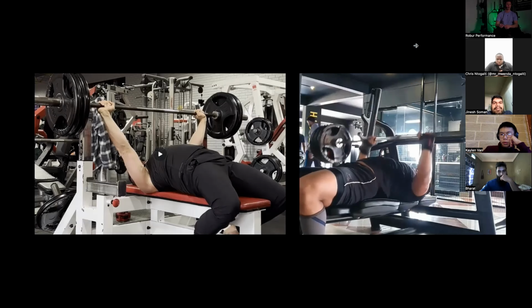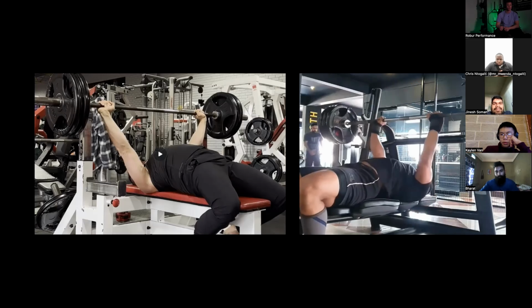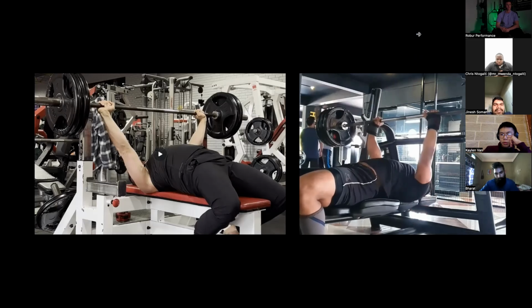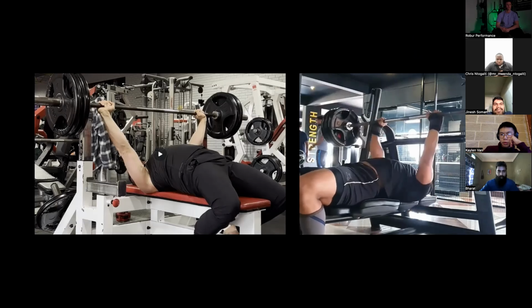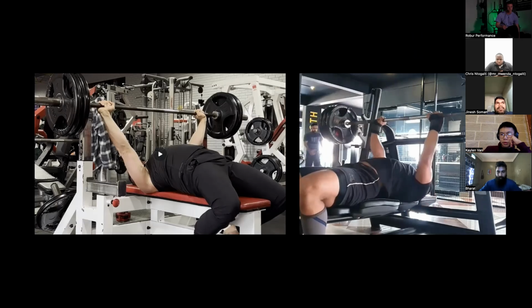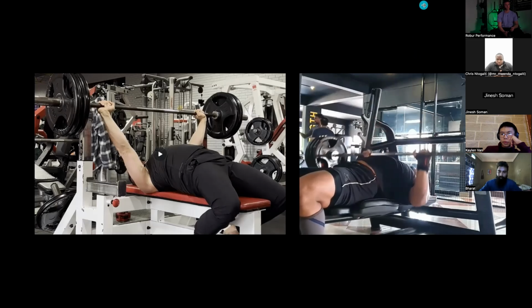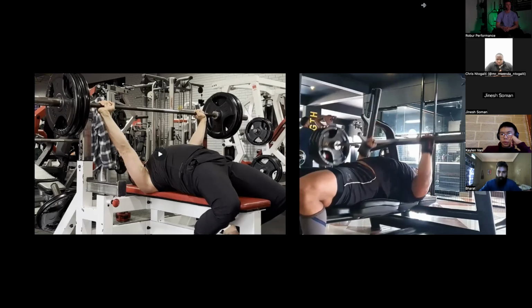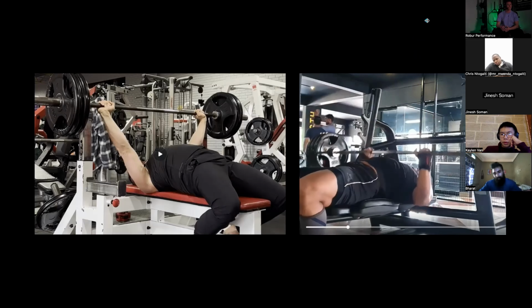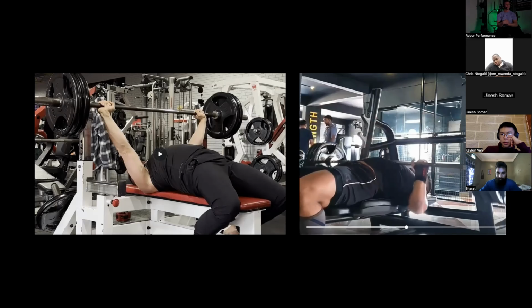What do you think about this one, Bharat? Is there any leg drive here? Yeah, I see leg drive after the second part of the lift is done. Like he bends on the concentric, there's leg drive. Is anyone else noticing anything here in this lift? Why is he sinking? Do you need me to play it again? Can anyone have a guess? Anyone? Why is he sinking?